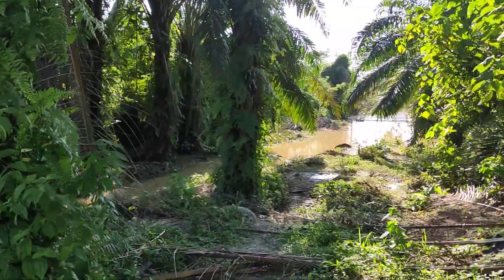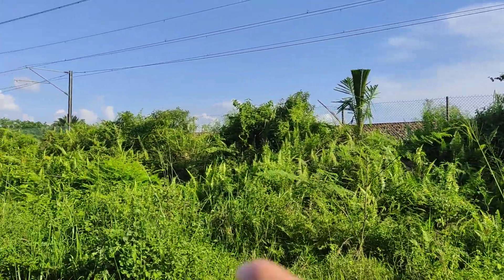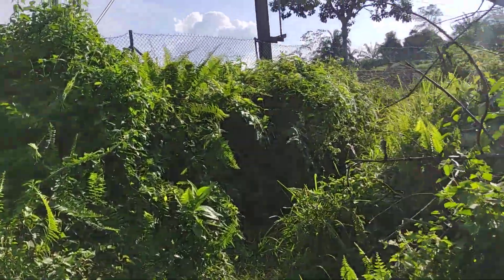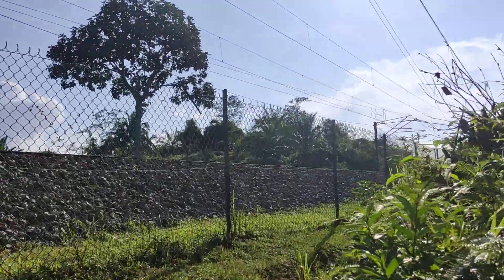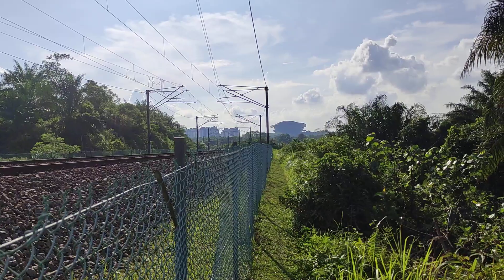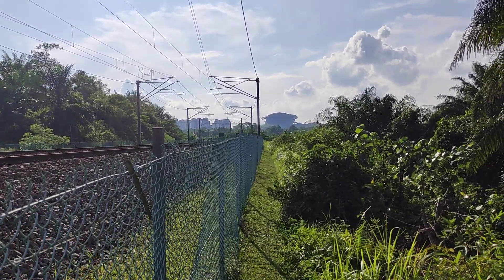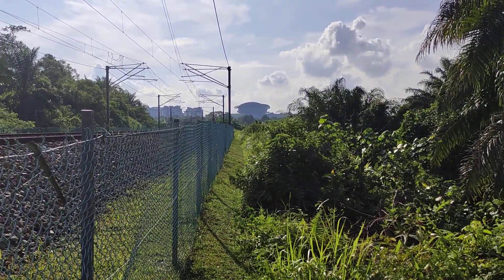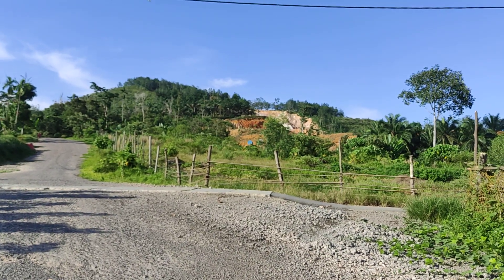There was heavy rain this morning, that's why you can see a lot of water. This is the ERL track going all the way to Salak Perdana and Salak Tinggi ERL station. You can see the PICC landmark, and along this track around 500 meters this way you will see the Langat River — you cannot cross the river, you have to go through the Langat River Bridge. Up there is Bukit Jenuk, and you can see they're cleaning up part of the hill. You can see the ERL track from here.